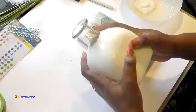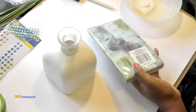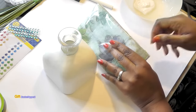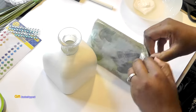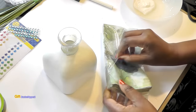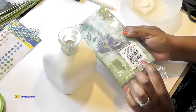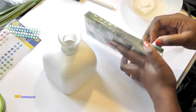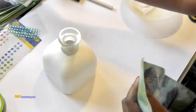So our bottle is all dry and it's time to do our Mod Podge. I'm super excited about these napkins — when I saw them, I just absolutely loved the color. These happen to be a longer napkin than the normal ones I usually get. This is a two-ply napkin in the 16 count. Imagine the number of things you can create with this. You can do this technique on a vase as well, or another type of bottle.